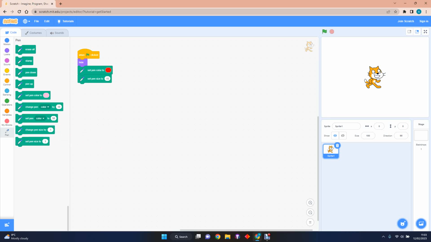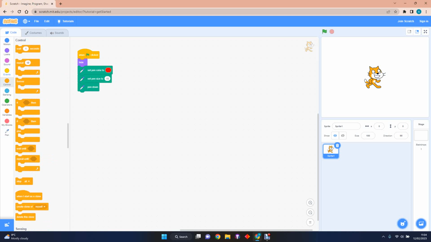And then for this one, set pen color, you click on the color, and then it's just like this. It says color 91, saturation, and brightness. And then I just went all the way to color 0, or you can do color 100. They're both red. You can choose whatever color you want and pen size, but I just like doing red, color red and pen size to 15. And then what you should do, you put pen down.